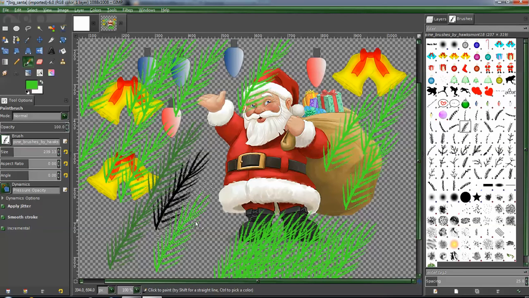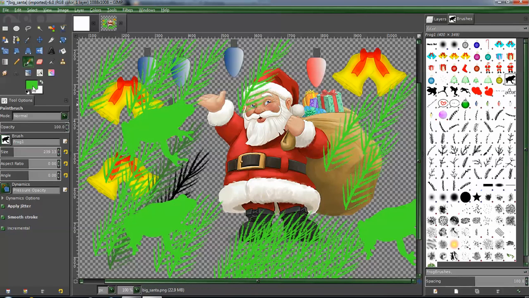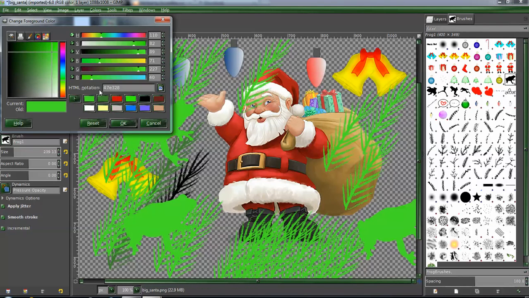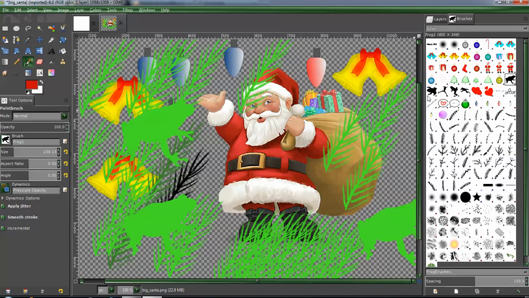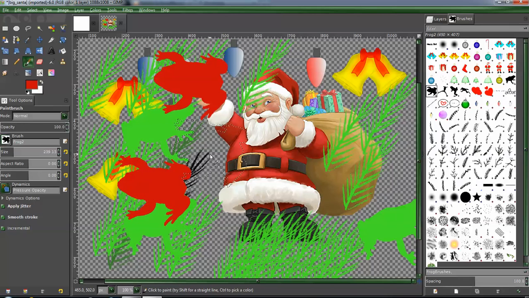Now it's not making a lot of sense. I'm just mucking around. I'm not trying to make a groovy card. I'm just demonstrating the brushes. There's a frog. It'll come out as a green frog. Or if I change that to say red, because it's a black image, I'll change it to that frog, and we've got a red frog. So that's how you use brushes.